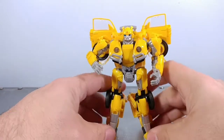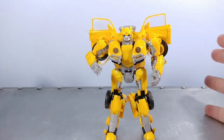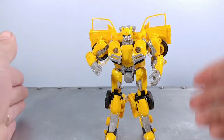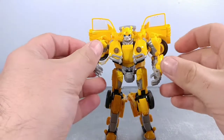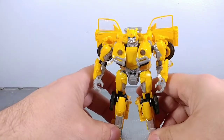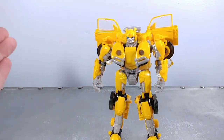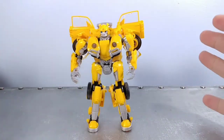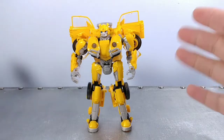It feels like the Studio Series Ratchet that I have. Every time I get a tab in, I pop another tab out. Some tabs won't even stay in at all. I can say that's a recurring theme on some of them. I think I've had that on a couple of these Studio Series figures where a lot of the tabs just will not stay in. So overall, the figure is very well done, the look-wise.